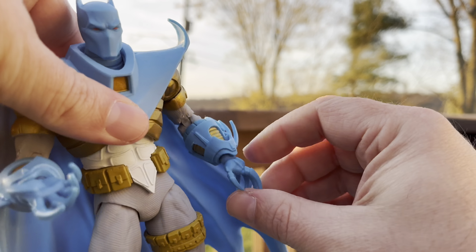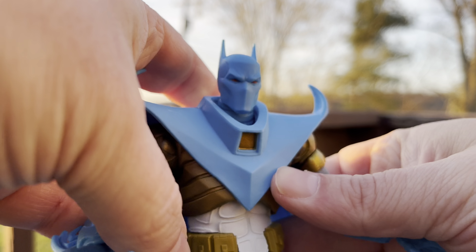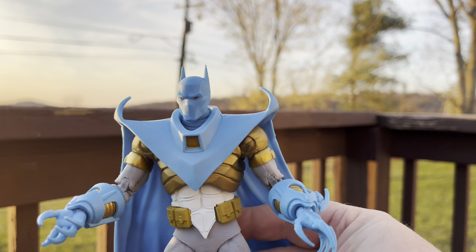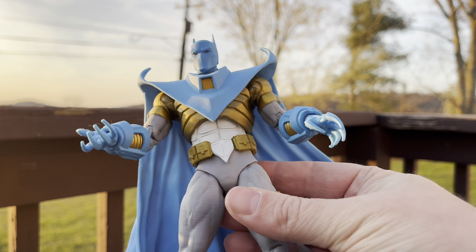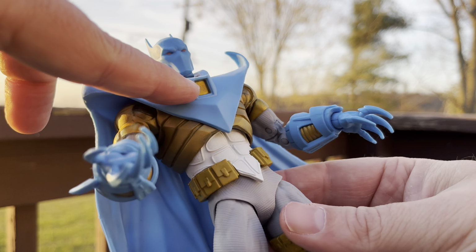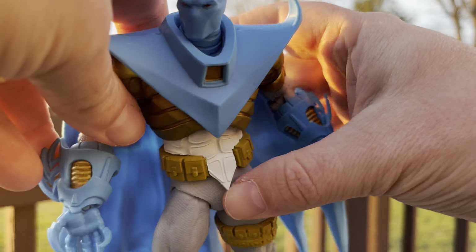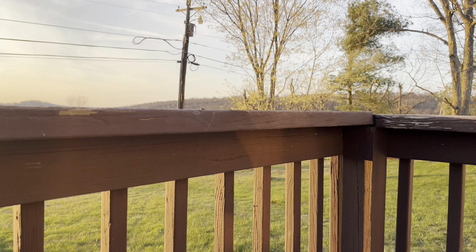And I just think he looks exactly like he's supposed to look. He moves exactly like he's supposed to move. He has all the right things. I kind of wish you could push a button and he could spit out those batarangs out of his gauntlets. But other than that, it's really cool. I even like that he has that little flashlight symbol up there on his neck. I obviously wish you could push a button and it turned on. But it's an action figure. He moves. You don't expect them to do all the things toys did back in the 80s. But that's my number 3 there.